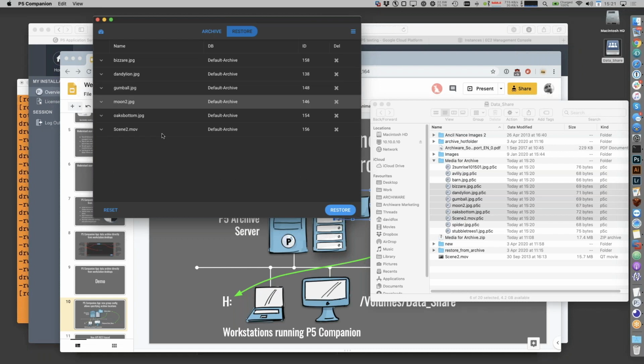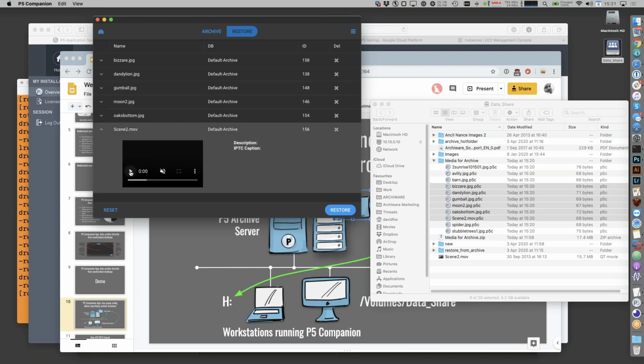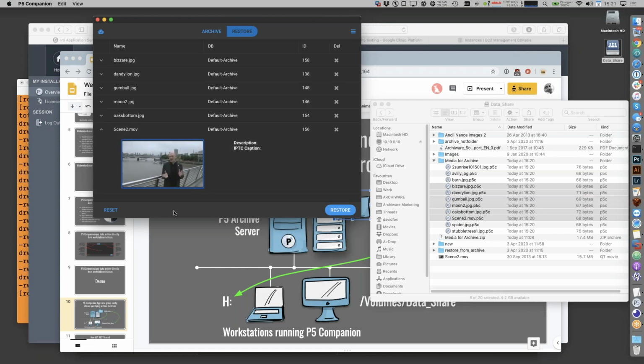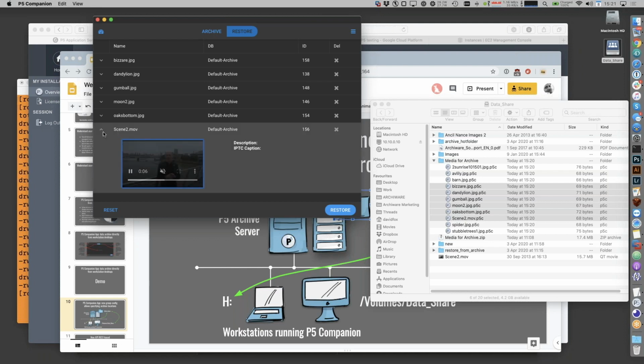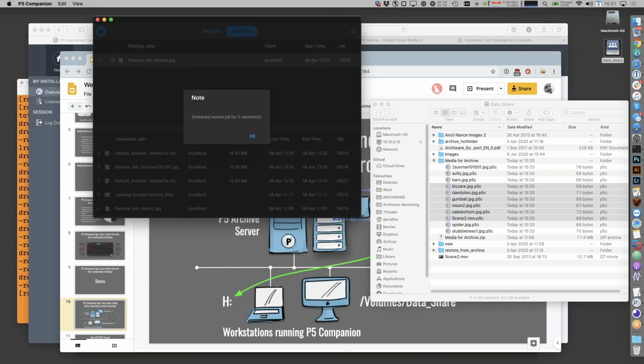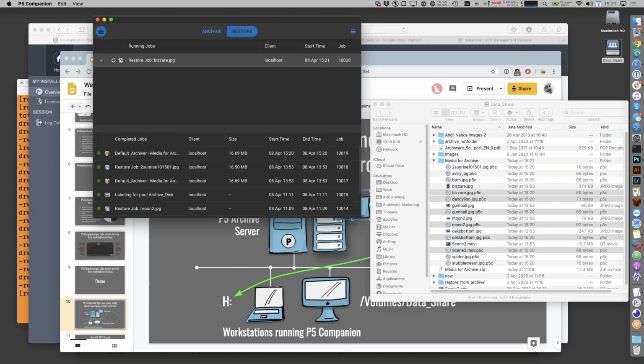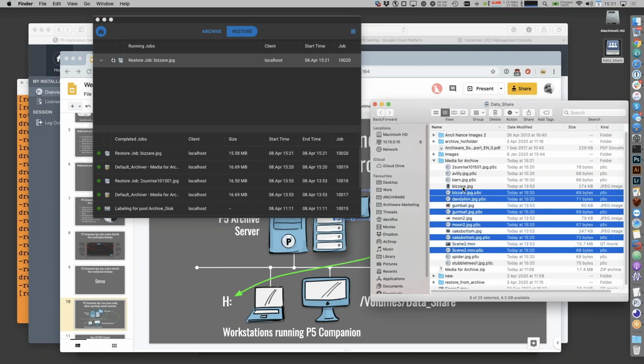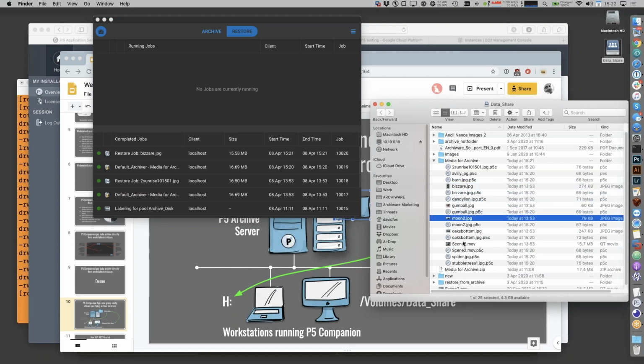And then including a movie. So this one here, if I play that movie, you can see that playing back. So I can now get a really clear idea of the data that I'm about to restore. Once I'm happy, if I wanted to, I can remove or add more files into here. If I click on Restore, that triggers the job back on the server. This is all working with disks, so it's pretty quick. So you'll see immediately back in the Finder, those JPEGs, the gumball, the moon, the movie file, have all been recovered back from the archive.